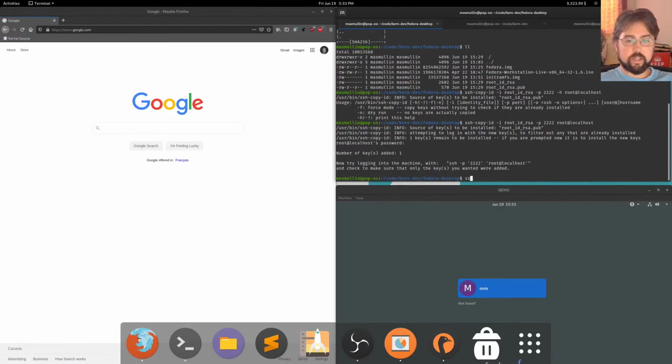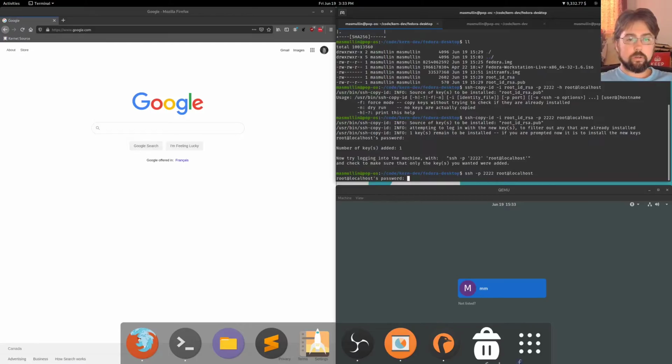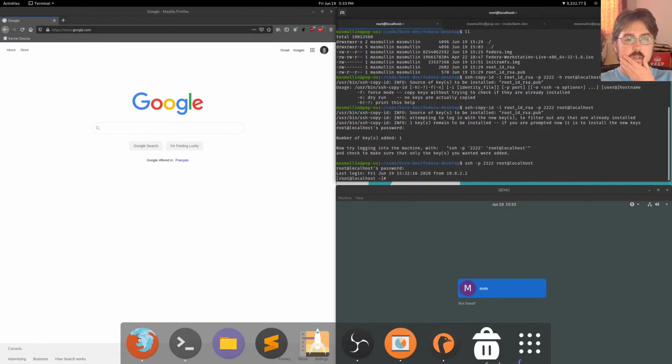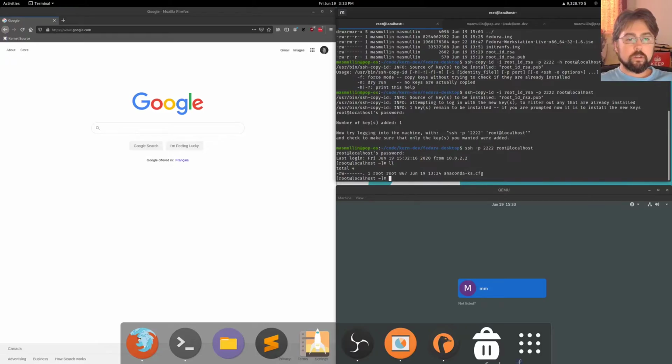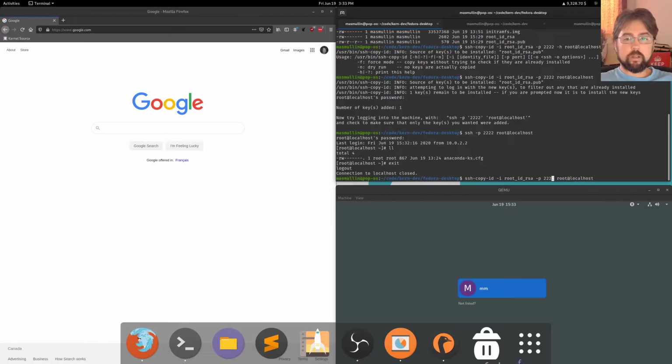All right, so let's test it out. SSH -p 1234 root at localhost. Oh, still needs a password. So why did it not like that? It didn't seem to take that. Okay, maybe it wants the -h.